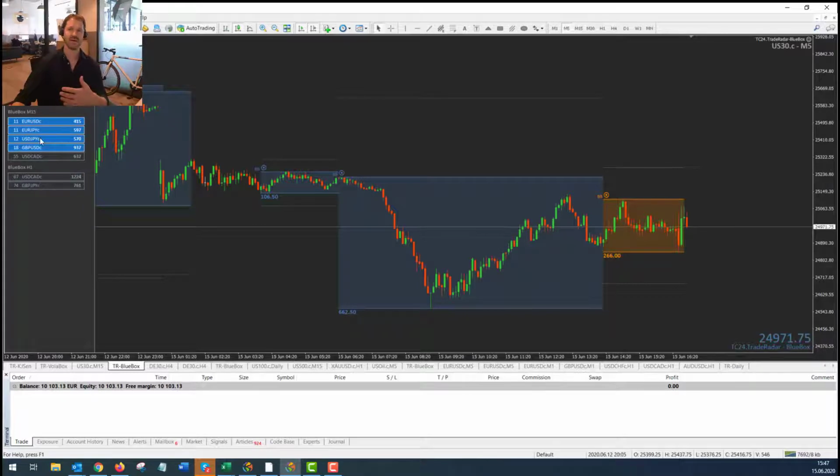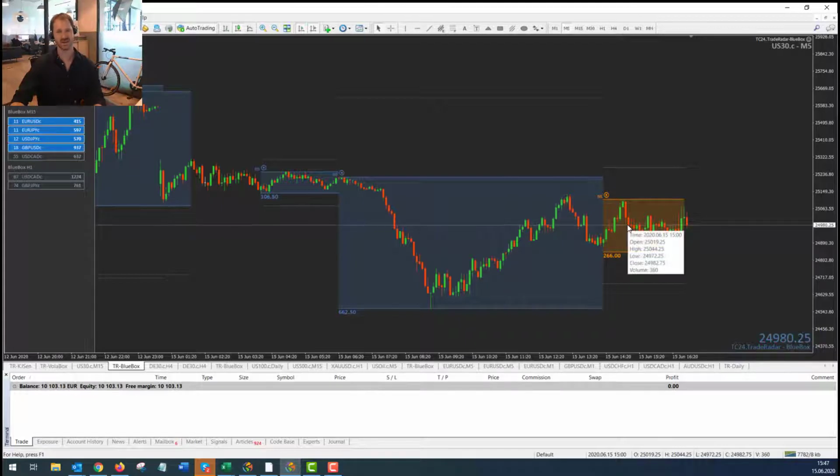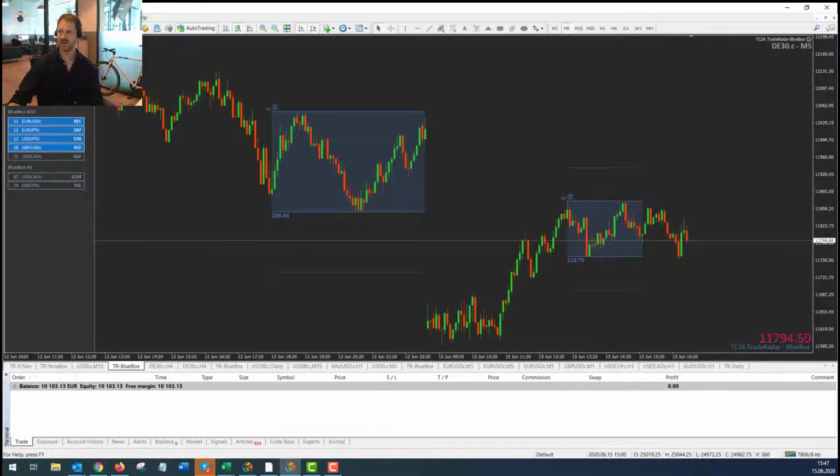All these grayish and blackish signals, that's not what we are looking at, but just the blue signals and the orange signals. Again, an orange signal is a blue box just in the process. So it's a bit too early to trade that. However, just click here to see.